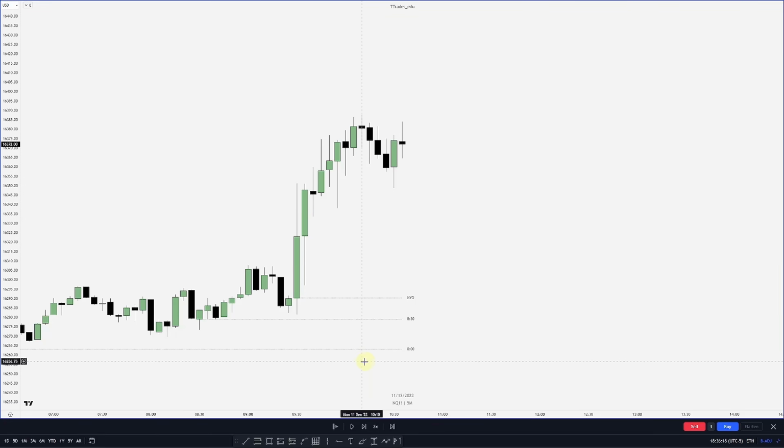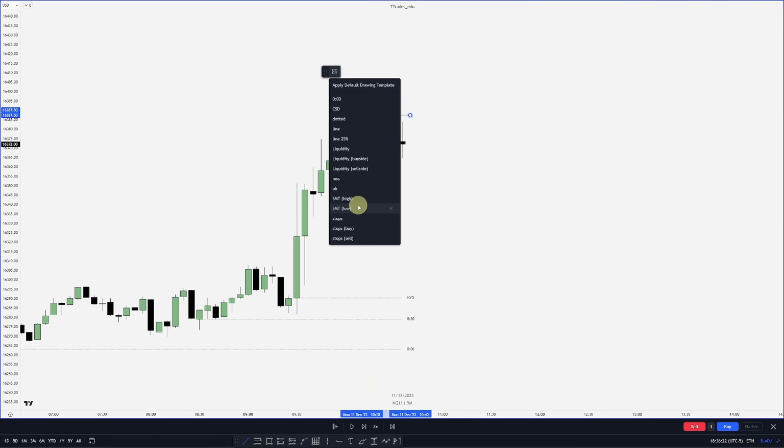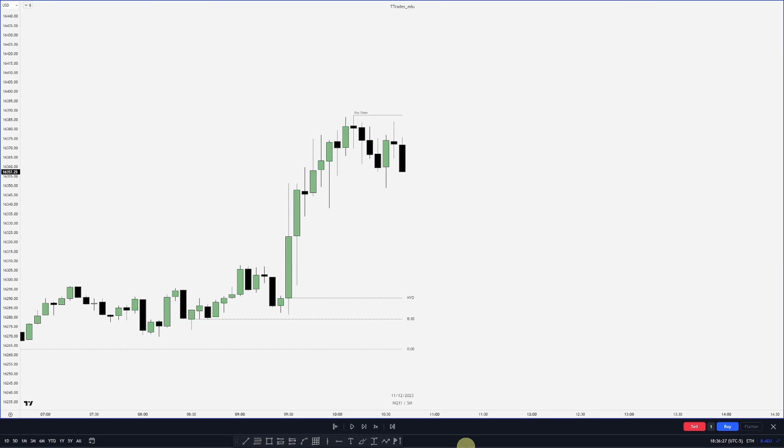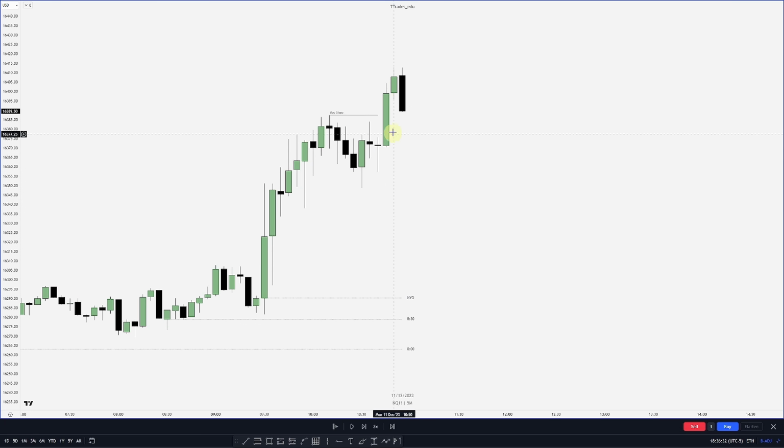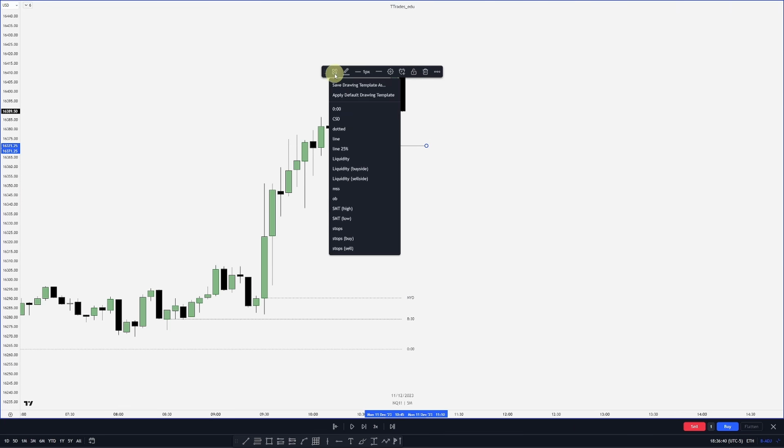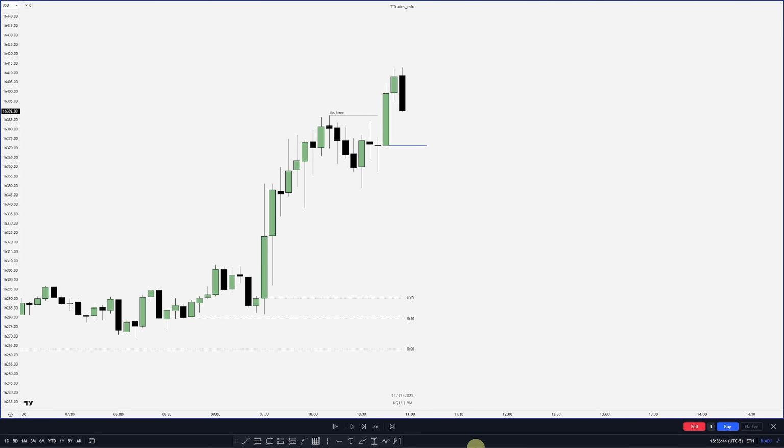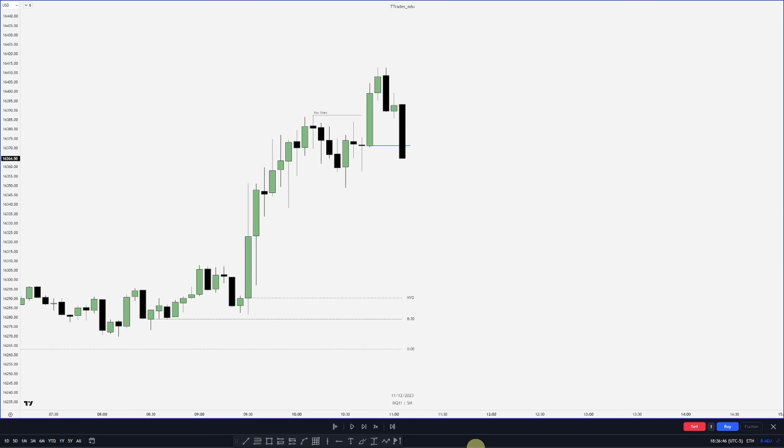So here we are with our first example. If you notice, we have buy side liquidity resting here, or buy stops. Here you can see we sweep those buy stops right here. Now, if we get a close and displacement below this series of up close candles here, this opening price, we now have an order block. Let's see if that forms. So right here, we get displacement and closure below that.